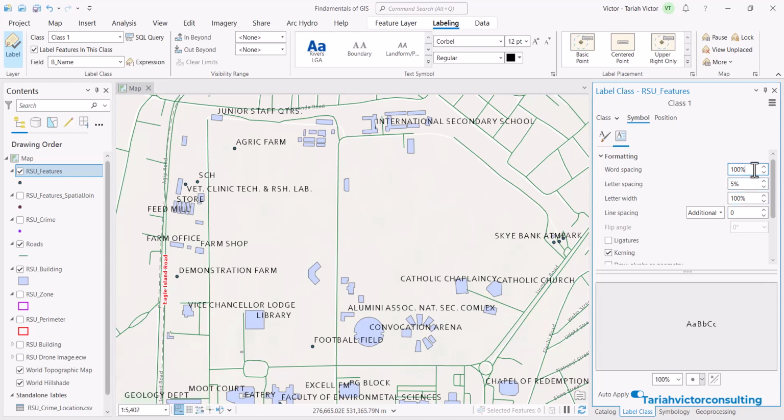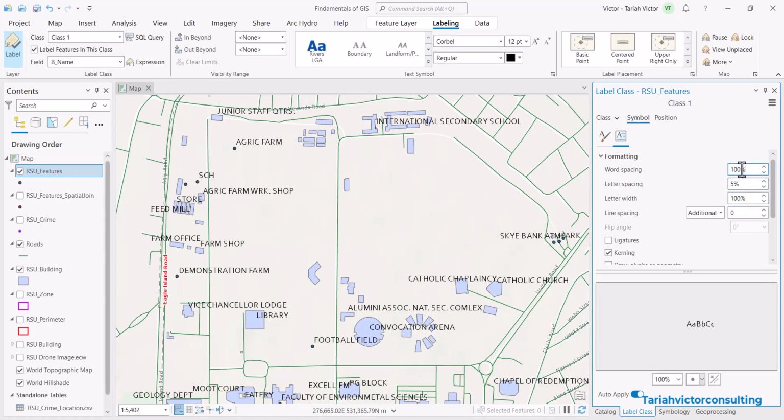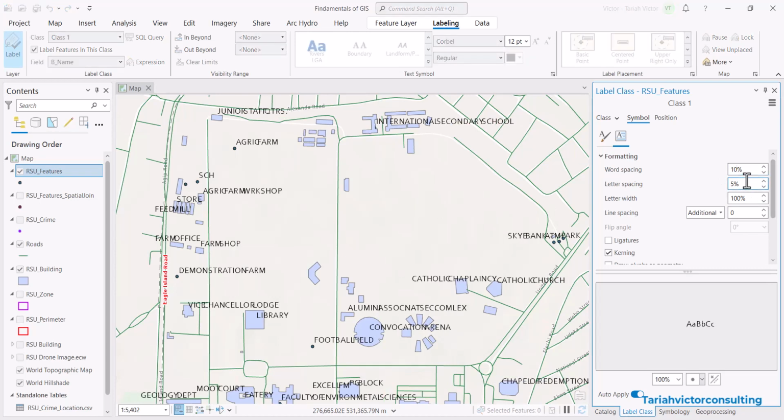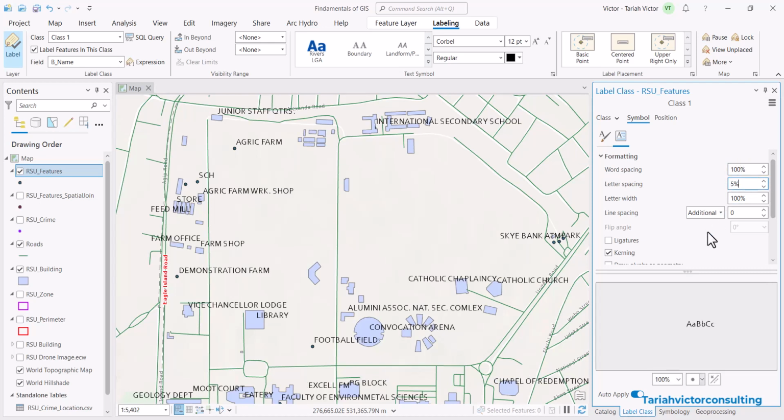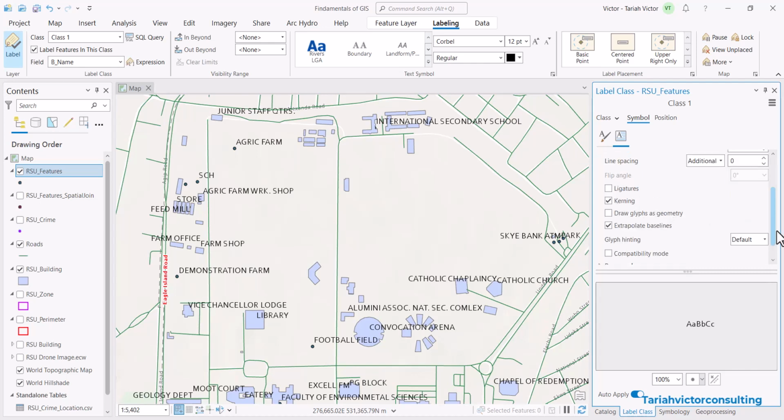I can also reduce the word spacing, but now I'll leave it at 100. Good. Letter width. You can choose any default label here, your choice, then modify it to your taste.